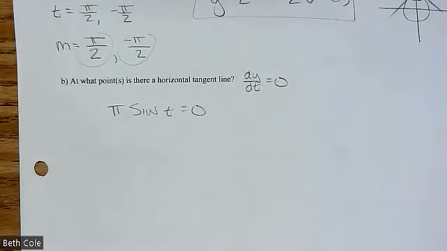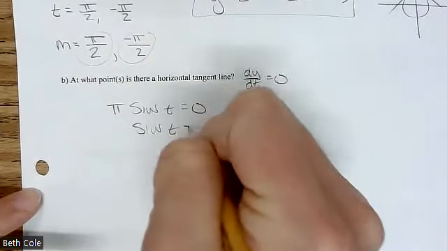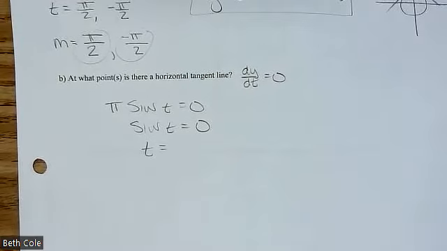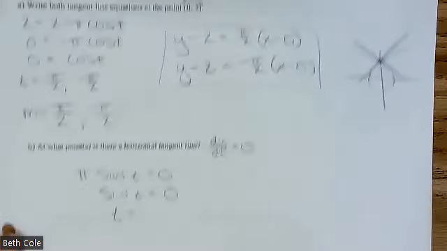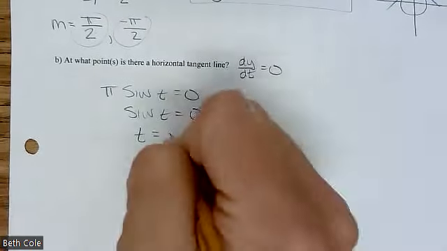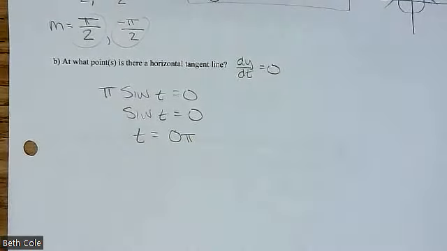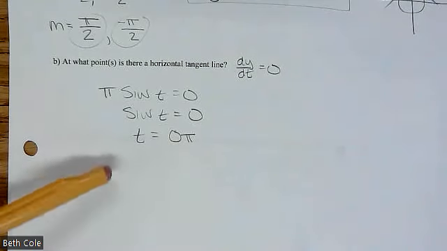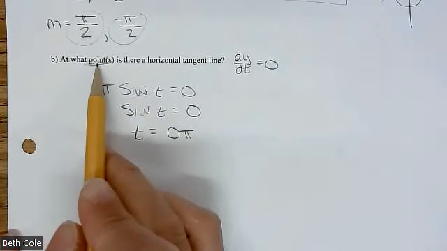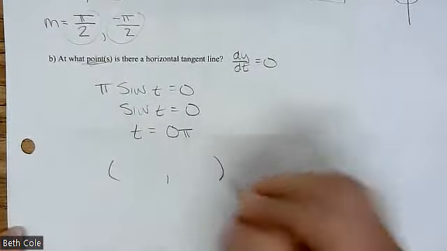Welcome back to pre-calc class. What would you do to both sides? Yep, divide by pi, but that's still going to be 0. And you need t to be on your interval, which was negative pi to positive pi. So 0. And sometimes I'll put pi after that, like it's no pi. Not finished, though. That's the parameter, but the question says at what points? So your answer needs to be x comma y.